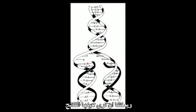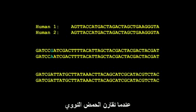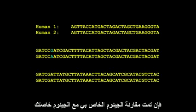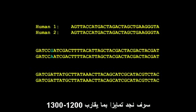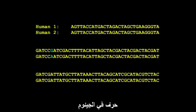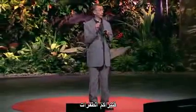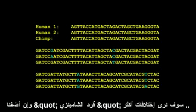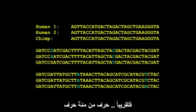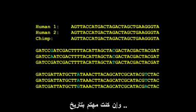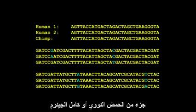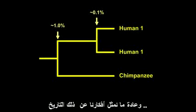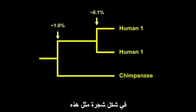We can see the result of such mutations when we compare DNA sequences among us here in the room. If we compare my genome to a genome of yours, approximately every 1,200 to 1,300 letters will differ between us. These mutations accumulate approximately as a function of time. So if we add in a chimpanzee, we will see more differences — approximately one letter in a hundred will differ to a chimpanzee. And if you are interested in the history of a piece of DNA or the whole genome, you can reconstruct the history of the DNA with those differences you observe, and generally we depict our ideas about this history in the form of trees.